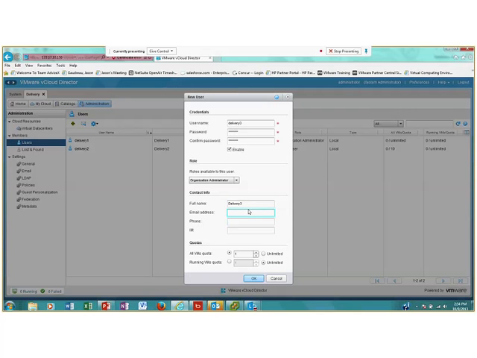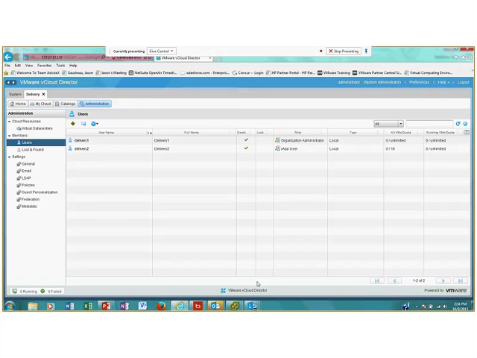Email address, delivery3 at advisexsc.local. Leave those blank. We're going to give this guy a quota of 4 VMs. Number of VMs he can have running at one time, 2. We're going to create. So now you can see that delivery 3 has been created. And it tells you the number of VMs for a quota, 4. And you can see delivery 2 actually has 10. And the number of running VMs is 2.